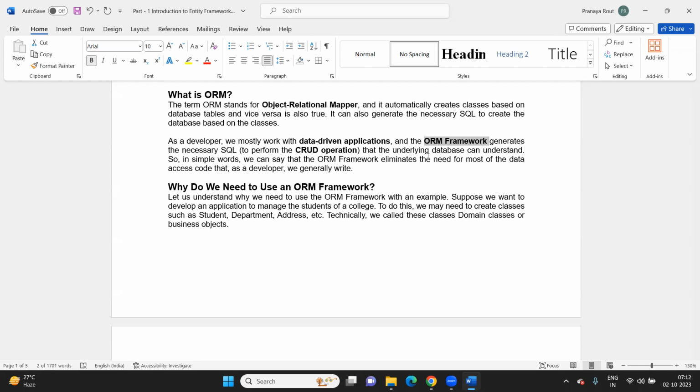If the database is MySQL, we need to write that SQL, those C sharp statements. If the database is Oracle, then we need to change the C sharp code. It is not like that. The C sharp code that we are going to write is going to be common. We should not be worried about what the backend database is. Our C sharp code is going to be the same, and the same C sharp code is going to be converted into the SQL statement which is understood by the underlying database, right?